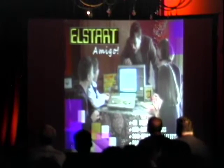In my former life, I was a box panel model, and this is a computer that I did some modeling for my Hollywood family, the L-Start Amigo. Has anyone ever had an L-Start Amigo? Of course not. It's made up. But the point is, you throw these kind of things on the internet, and before you know it, people start believing them. I got letters from people talking about their L-Start Amigo, how they remember this kind of thing.